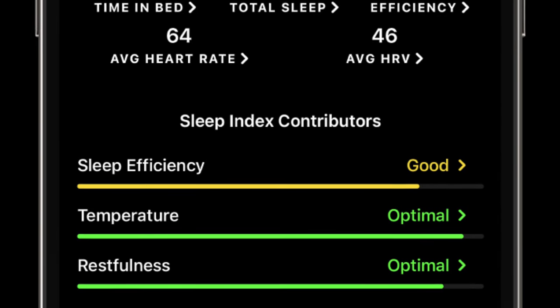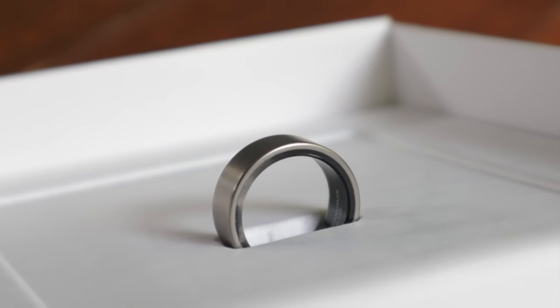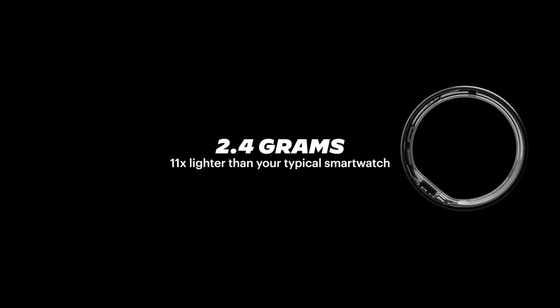But it is what it is, and after hemming and hawing about how best to replace my wedding ring and how much it was going to cost, I started looking into smart rings. I figured if I could get some health insights from a ring that looked nice enough to double as a wedding band, that could be the ticket. I don't like watches — haven't worn one since I was a teenager. So I figured this could act like an Apple Watch or a Garmin or a Whoop strap on my finger. I've read that fingers provide more accurate data than the wrist due to higher blood flow. The Ring Air is 11 times lighter than a typical smartwatch and has a find-my-ring feature, kind of like Apple's Find My Phone, which adds peace of mind in case I lose my ring again — although I don't think it would help too much if I dropped it in a river.